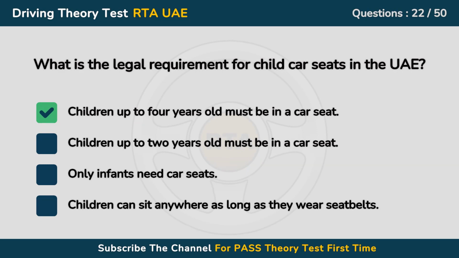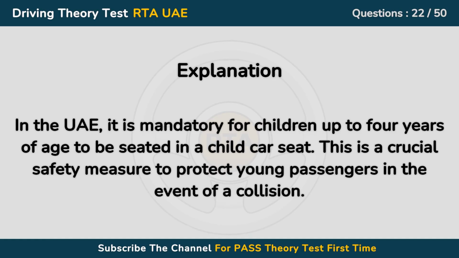Answer is A. Children up to 4 years old must be in a car seat. It is mandatory for children up to 4 years of age to be seated in a child car seat. This is a crucial safety measure to protect young passengers in the event of a collision.